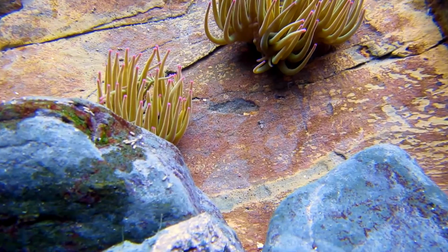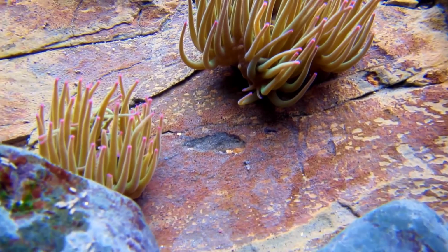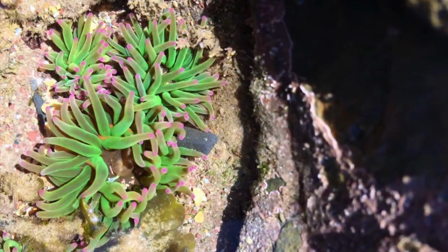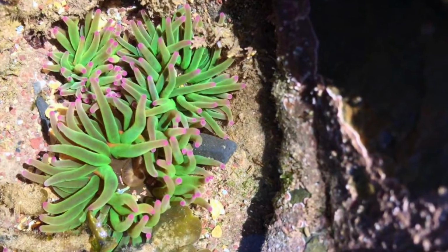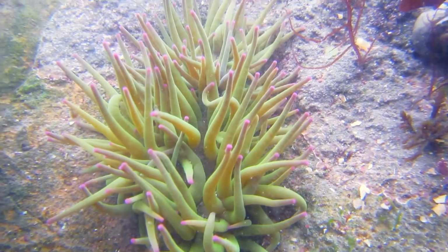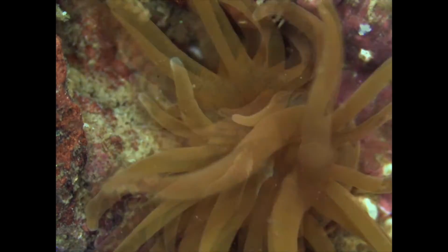Anemonia viridis, the snakelock anemone. It takes either a grey or a green form with purple tips on its tentacles. The green form is caused by a mutually beneficial relationship with algae that live inside of their cells. Its column is up to 7 centimetres wide, and the tentacles can span up to 20 centimetres. These tentacles are rarely withdrawn, but are used to fight off other species by striking them from a distance.